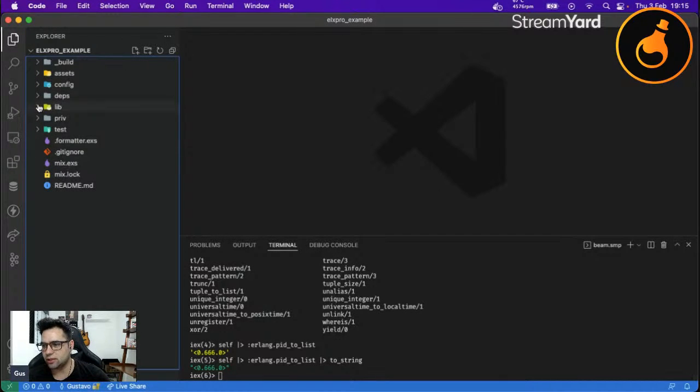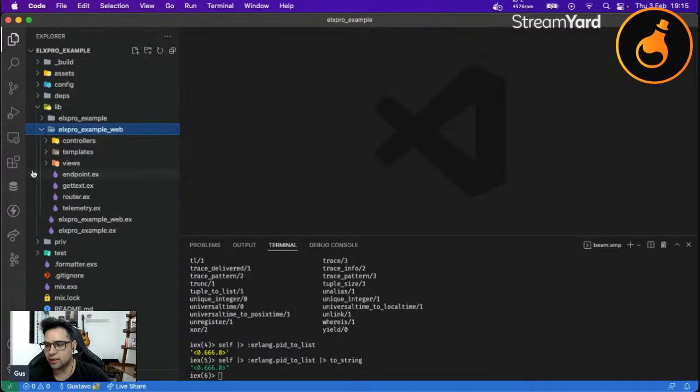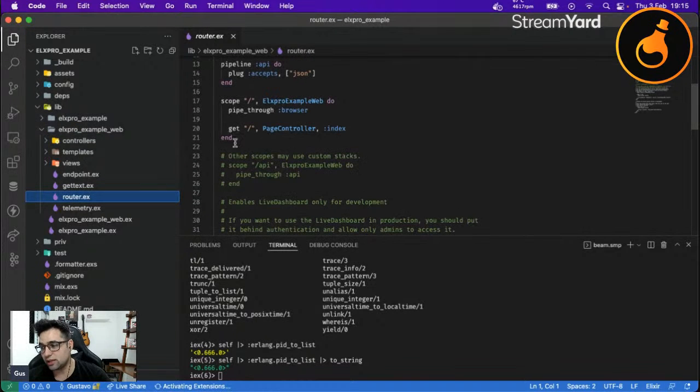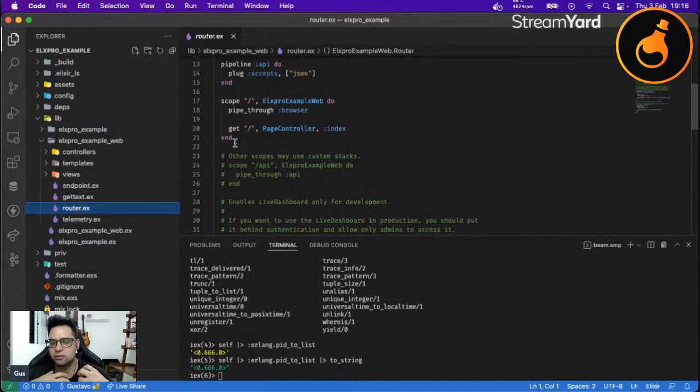Another thing that we're going to do is just create a LiveView page. This is not basic content, but it's really useful when you start creating your Elixir application. I'm not going to explain how to create LiveView pages, but I'm going to explain how to create a smart component.